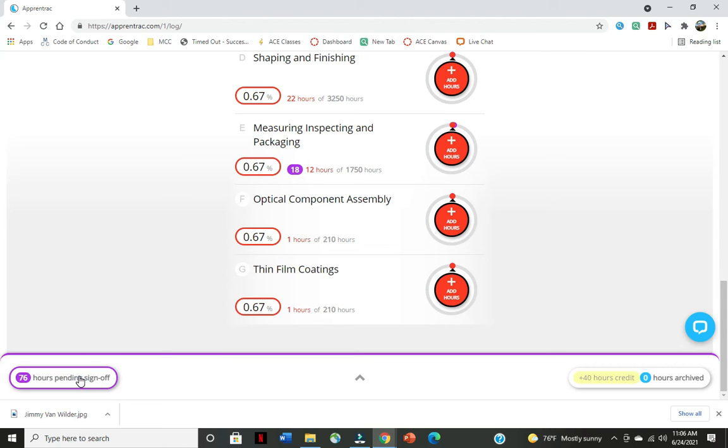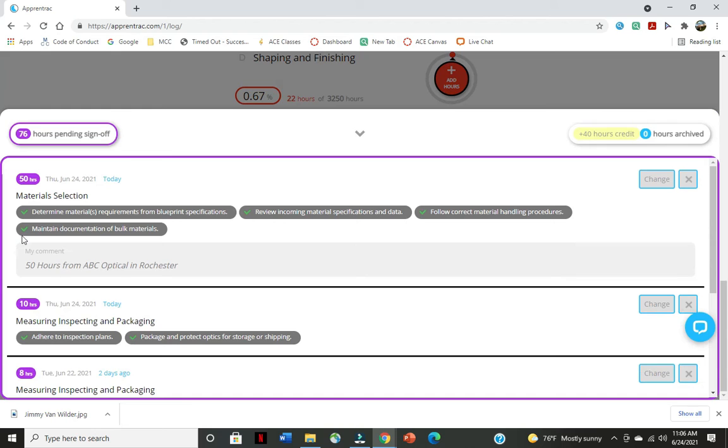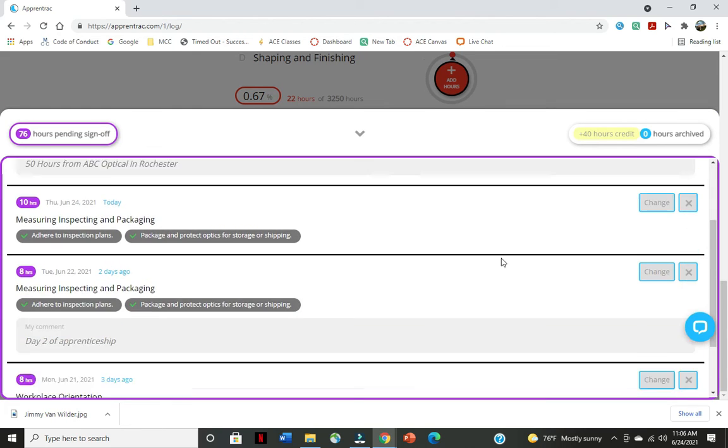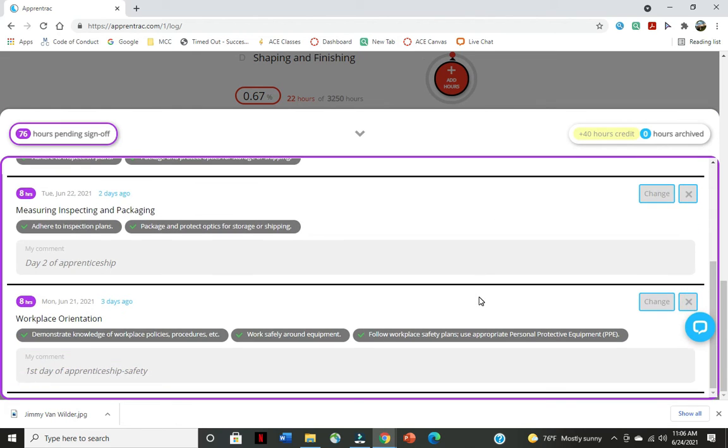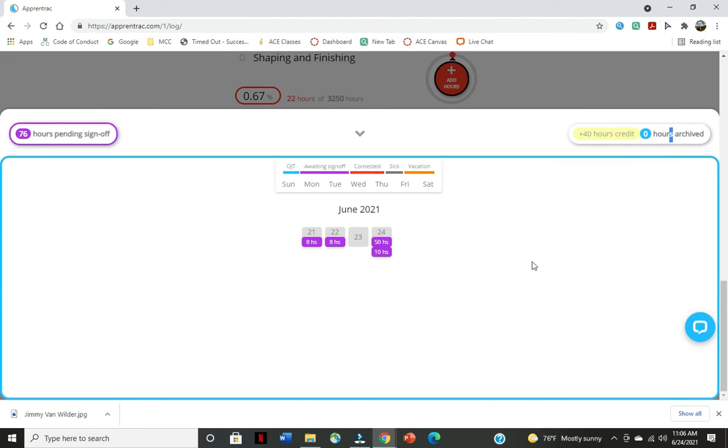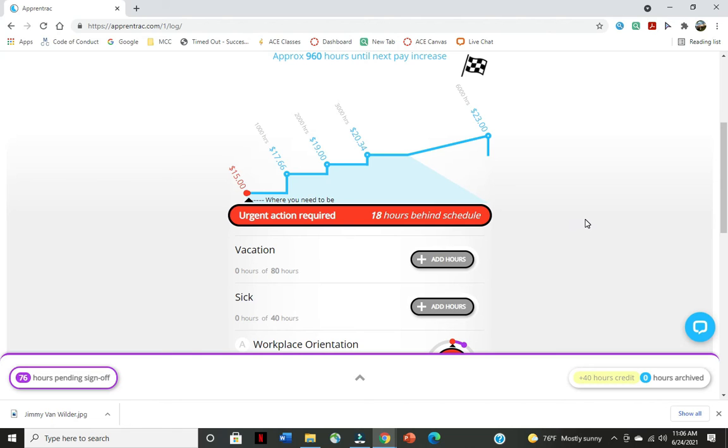So as an apprentice, if I want to look at what hours I'm waiting for sign off, I can look specifically right here on my sign-off list. This goes to the dates, the times, and the work processes areas. We'll minimize it again, and then I could go over to the calendar function. Anything in purple basically means pending, which is awaiting you as the journey worker. That is a quick glance at the apprenticeship side of the house, working with a journey worker.